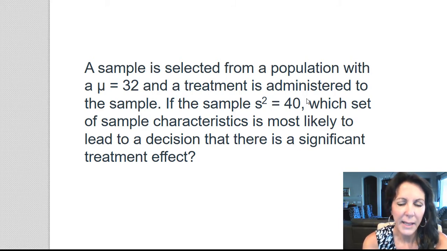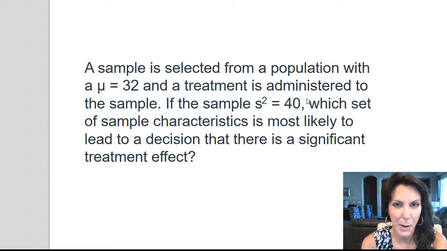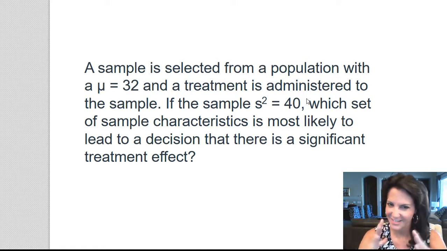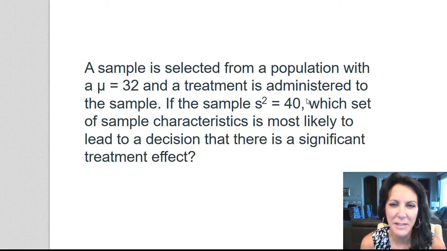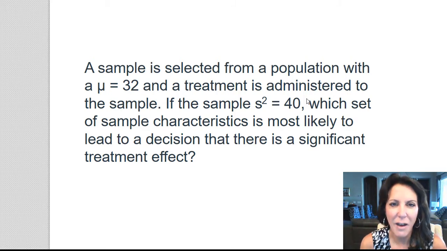We are more likely to find significance when our mean is really different from the population mean. So we want that difference between those means. But also, we're more likely to find significance, like I just showed you in the last bit, if our N is higher. So we want to have, when possible, larger sample sizes. It helps us to detect significance more. All right?